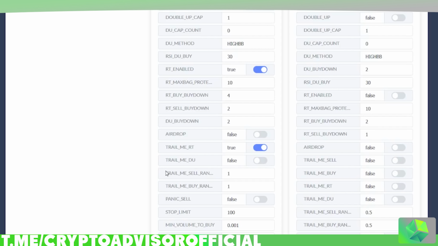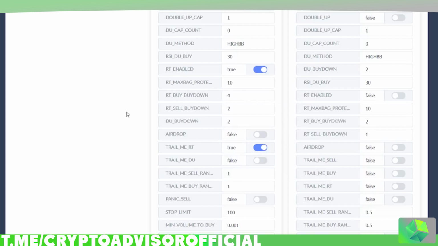So this can be really, really cool because it can be a new way to trade without having the risk of losing your entire portfolio with doubling up, and you can sell for a loss, buy back later at a better price, and then make profit on trades just like you would have done before. So I really like that setting. That's what I've been using.